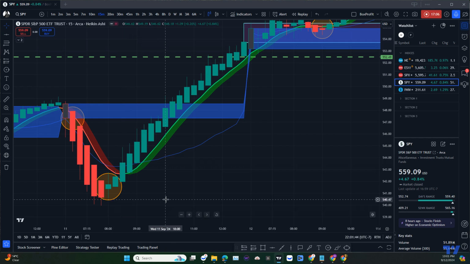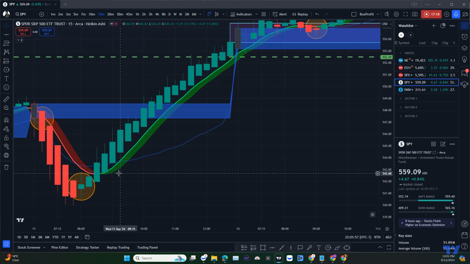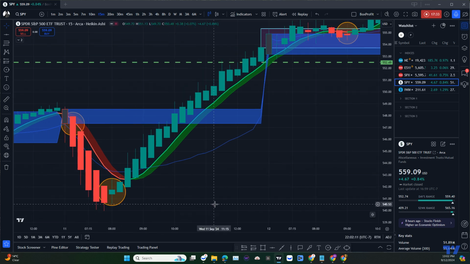If it forms up with a strong momentum, identified by a candle with no wick, we clearly saw that right here. Everything broke above the moving average and the VWAP. Like I mentioned earlier at the beginning of this video, that VWAP sticks with you for a little longer, but the opening range breakout stays in the same spot for, of course, as you can see, the entire trading period.